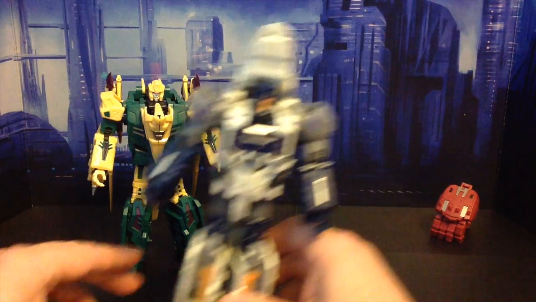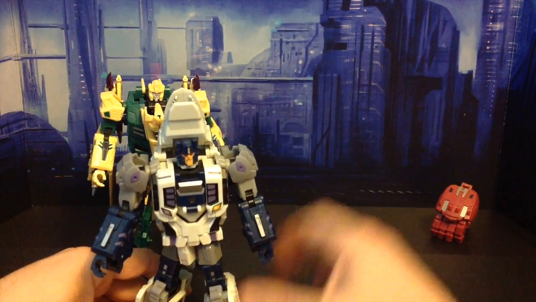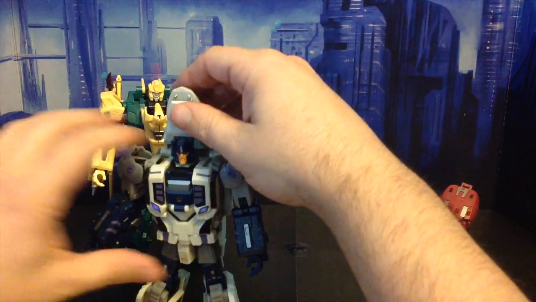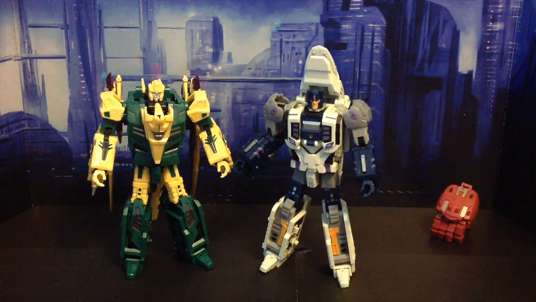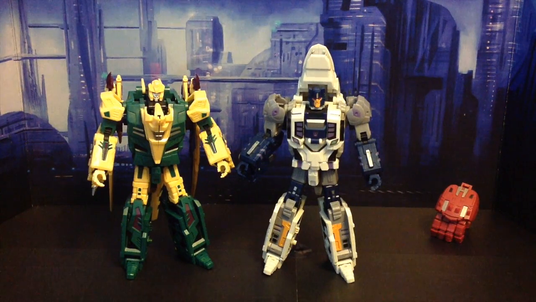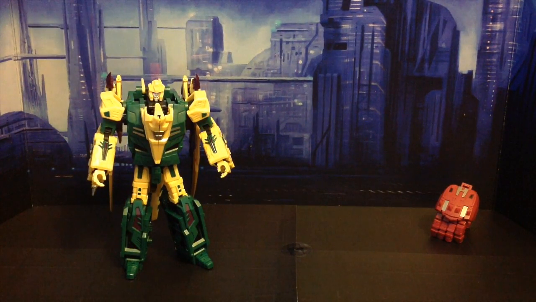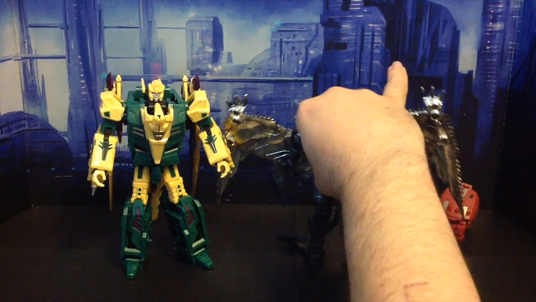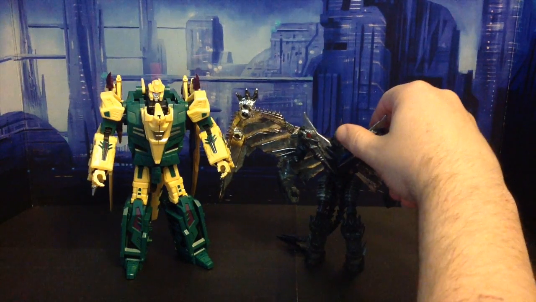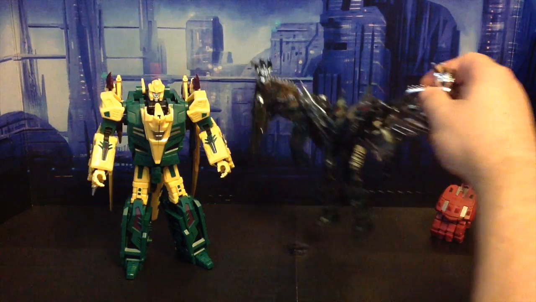Let's get him in a kind of similar stance. There we go. Now they look battle ready. Just eat some Autobots. And we have another winged guy. Strafe from Transformers AOE. This is the Dinobots Unleashed version, in case you didn't hear me at the beginning. Much tinier, almost hard to see with that background, huh? There we go.